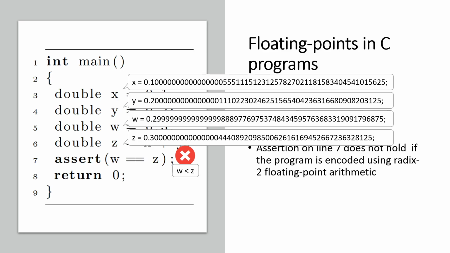The assertion violation arises from the fact that floating points in the IEEE standard are represented as whole numbers multiplied by a power of 2. So only numbers that use prime factors of the base 2 can be correctly expressed as fractions. Since in binary or base 2 the only prime factor is 2, only 1 over 2, 1 over 4, 1 over 8, and so on will be correctly expressed as decimal. So the constants 0.1, 0.2, 0.3 in the program are only approximations.